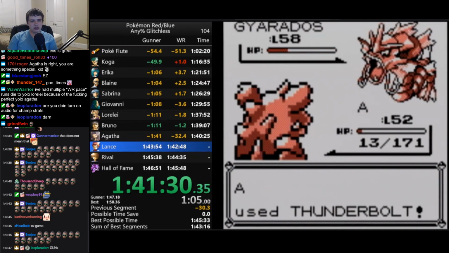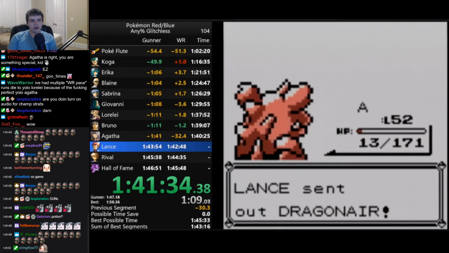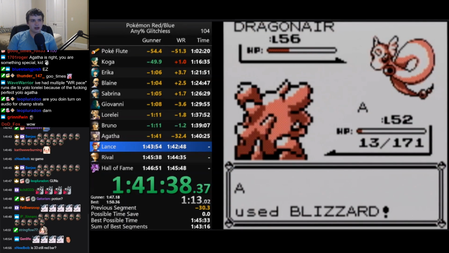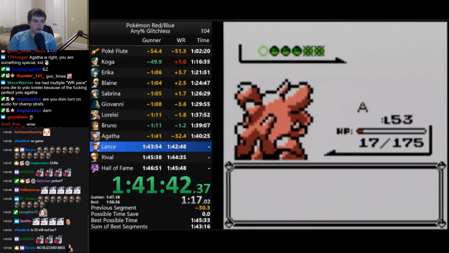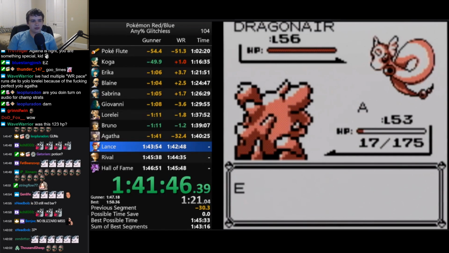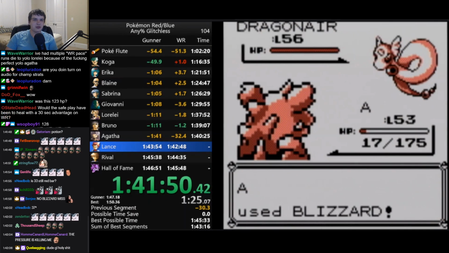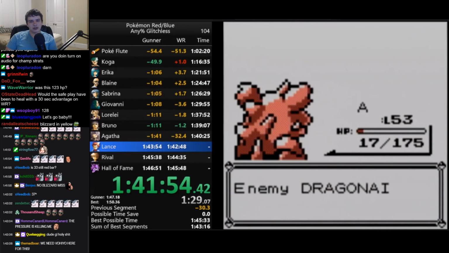I have to hit 3 Blizzards. Missing them is not dead like it is in yellow. These Dragonairs all spam Agility. For the same reason as earlier. Dragonite uses Agility or Barrier, which do nothing. X speed on this Dragonair. For the reason you X speed on that Dragonair is to get the special badge boost to kill Aerodactyl with Thunderbolt. You can't do it on the first Dragonair.